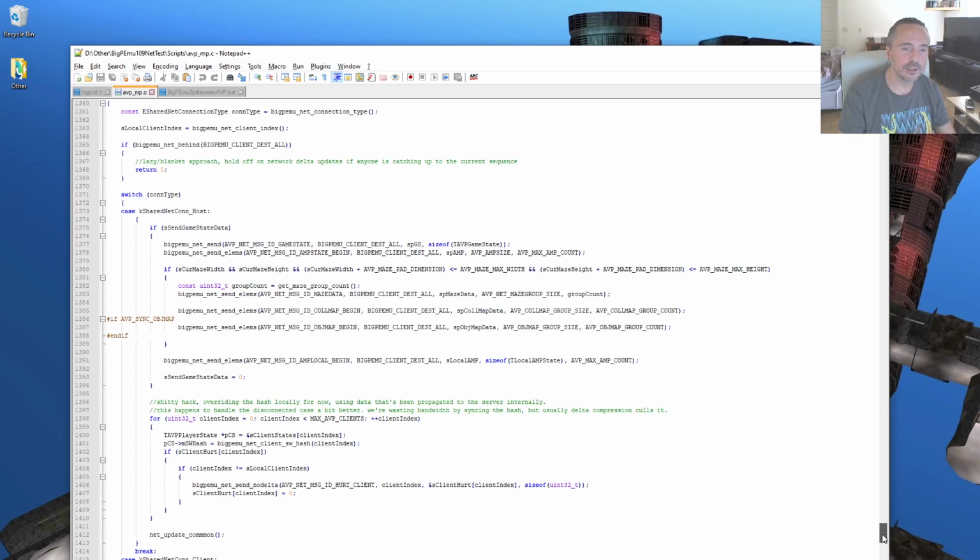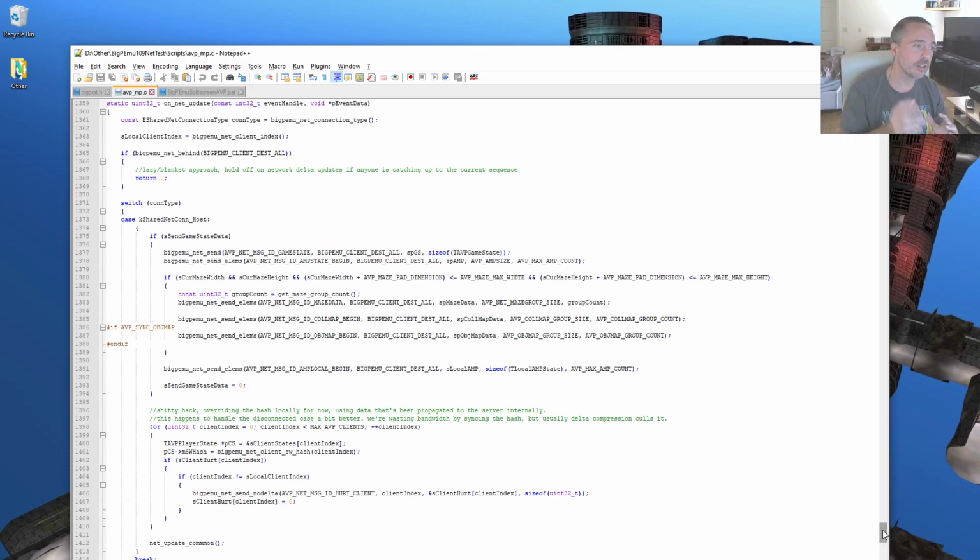in order to handle the enemy thing, it's basically switching control of different enemies to different clients. Temporarily the client will start feeding the server information about this enemy, and it'll start simulating the enemy locally. Then if it gets switched to a different client, the same thing happens, and the server is relaying this to all the other clients, so they're all seeing the same thing, and somehow it works.